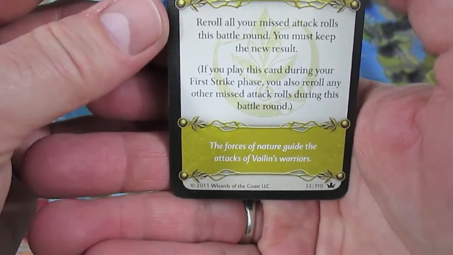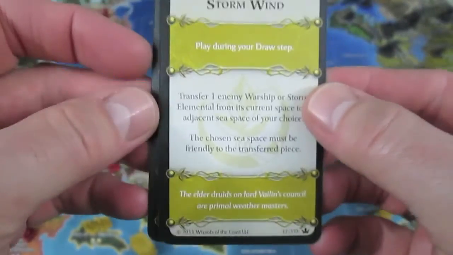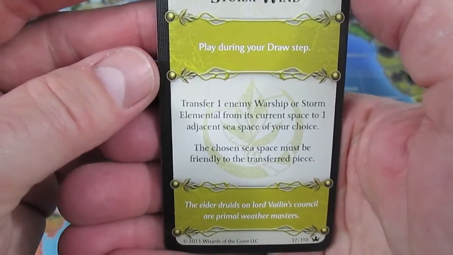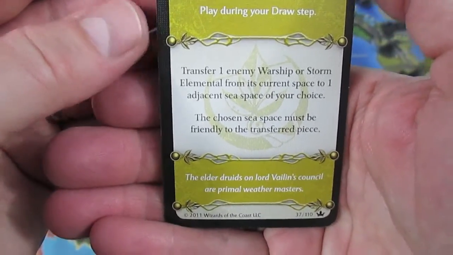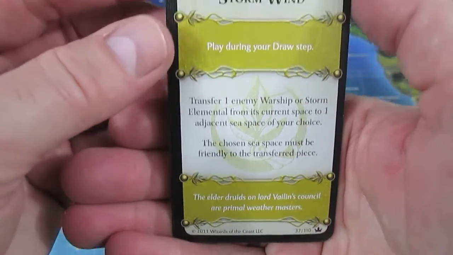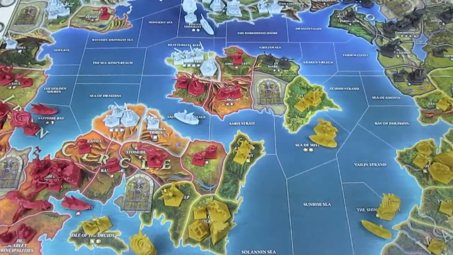It says the forces of nature guide the attacks of Valand's warriors, so that's good during battle. This is another play during the draw step. Transfer 1 enemy warship or storm elemental from its current square to 1 adjacent sea space of your choice. The chosen sea space must be friendly to the transferred piece. It says the Elder Druids of Lord Valand's Council are primal weather masters. So those are the 2 starting cards for the Valand Elves.